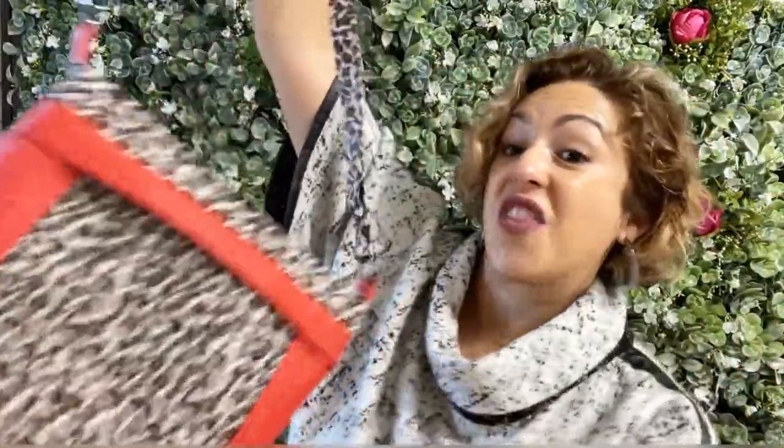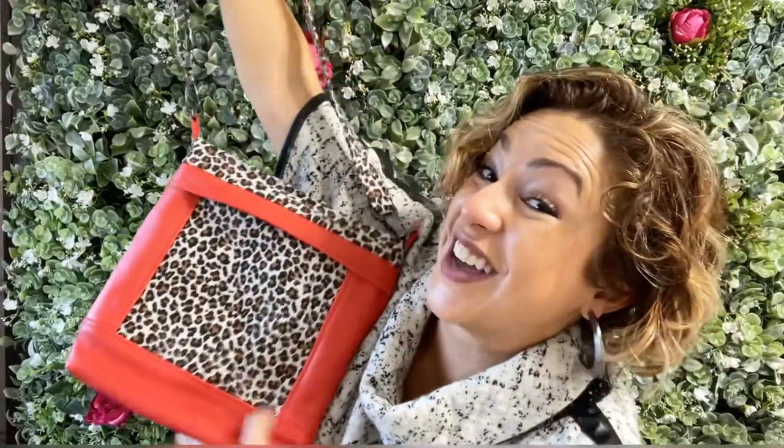All in all, how fun is this bag? I'm going to be making more of them. I don't know how many crossbody totes I actually need, but I'm going to make some more. If you have a favorite pattern you've used to make a bag, leave it in the comments below — I'm on a roll and I definitely want to check it out.